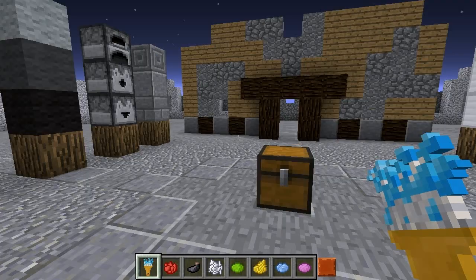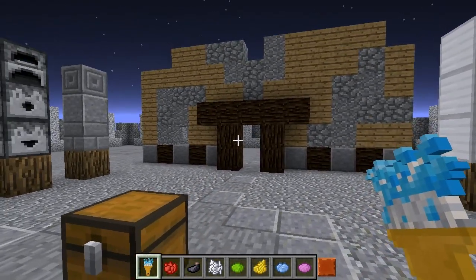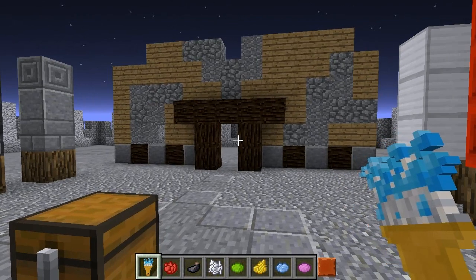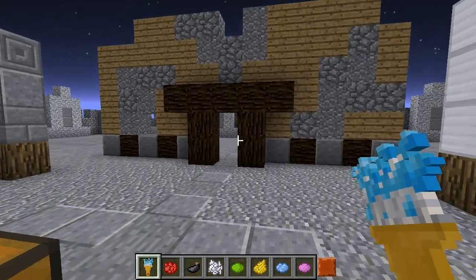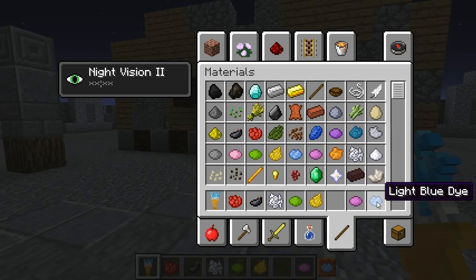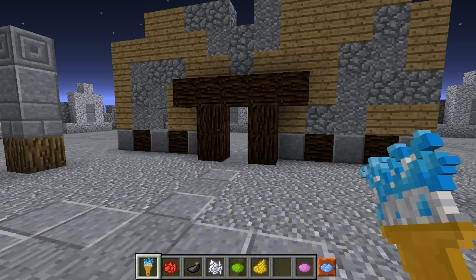So let me explain how this all works, because you'll notice that the hotbars are a little bit different. In the last slot, the 9th slot, you'll see that the graphics are a little bit different, because that is now our paint slot. So the way this works is you just go into your inventory and you place a dye in your paint slot. So for example, let's say we want to paint with light blue. Now we can paint blocks light blue.